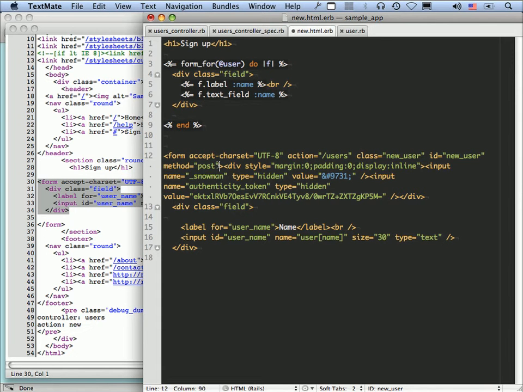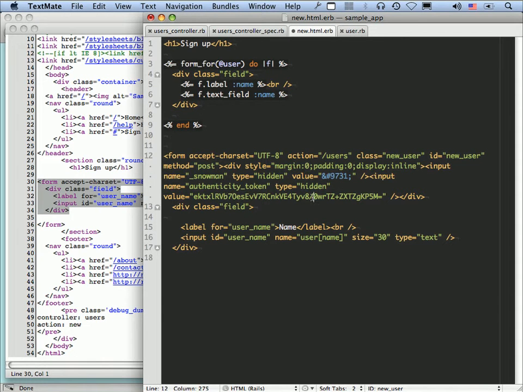Remember, it's post by default for a form. We'll see later on in this tutorial that when it's an existing object, the method will be post formally, but then there will be some trickery to make it into a put, which is what you need to update a user. So this form_for line right here gives us action to /users, and then a class and ID that we don't really have to worry about right now, and then some styling stuff that you really should ignore. I mean, really ignore that. I don't even know what it's doing there either.